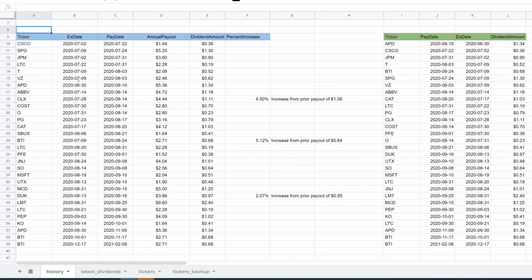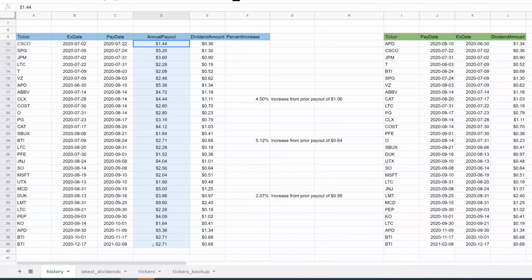Remember that there was a bug where you had to put BTI as a workaround. So I did fix that issue. Now you're able to just put your full portfolio ticker on there without having to worry about that workaround. So that's included in the new update, as well as the annual payouts.